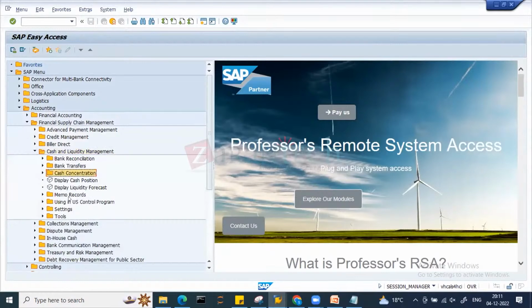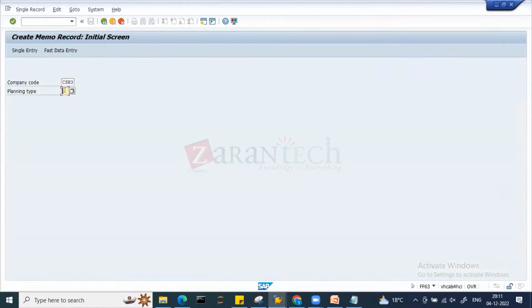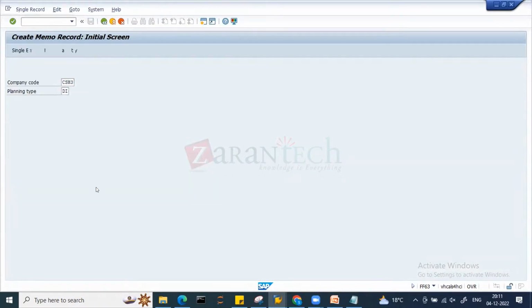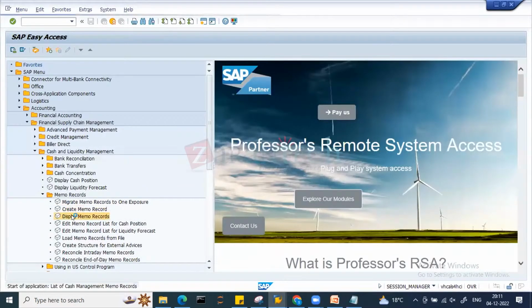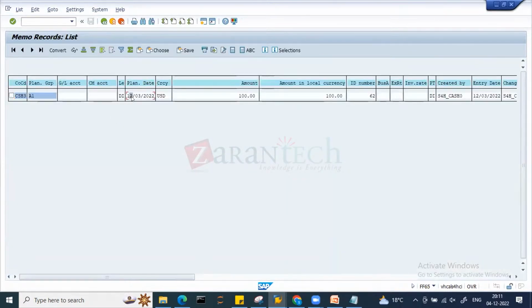So everything is here. Memory codes. If you have to post the memory codes, so create memory code. Okay. Yesterday, I guess, posted one memory code. So like that, you can create the memory code. If you wanted to display it, you can just simply, I had created one, so it will be visible. Okay, so like that you can see here.